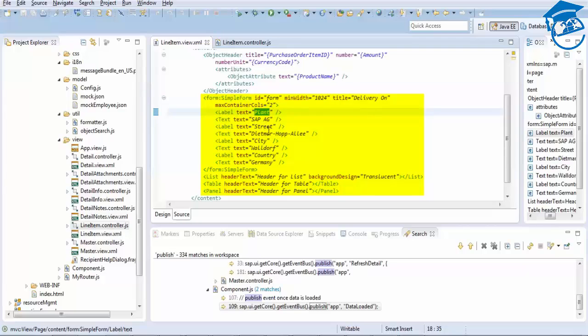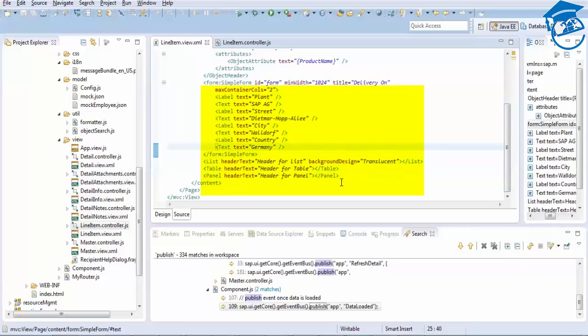This is hard coded, but you can pull it from any service. So it's label street, and the text is so and so, and city Waldorf, country is Germany, and we can have the header for the list, etc.